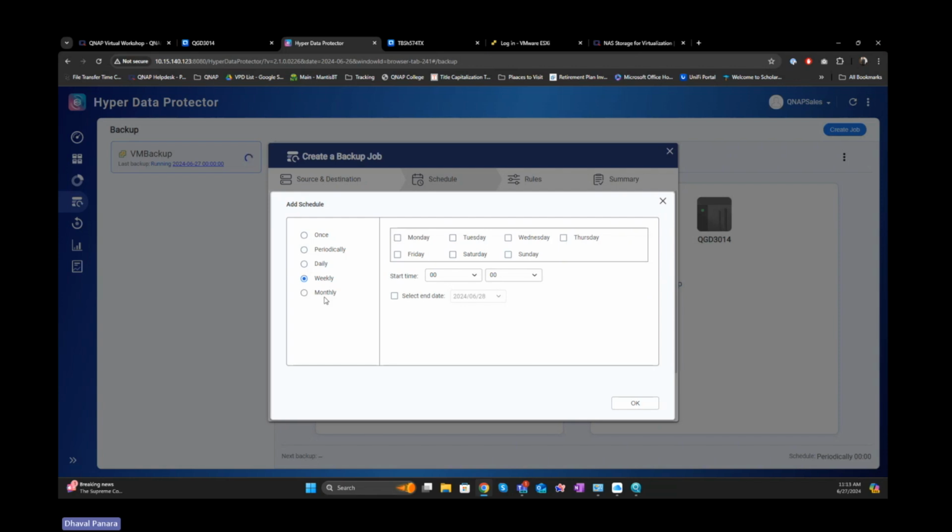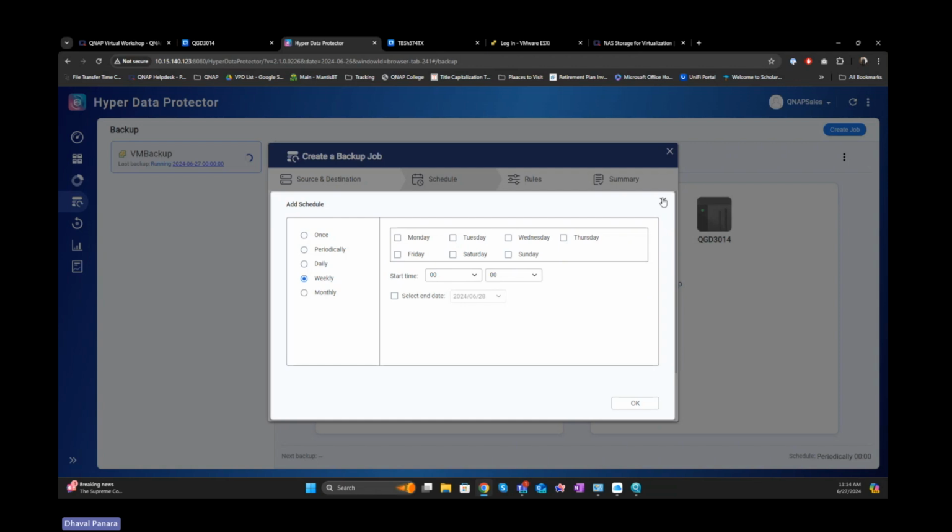You can also do monthly, so you can have monthly VM versions as well, or you can do weekly and then select which day of the week is important. Like during weekends, it's not running, so maybe do a backup during that time. So you can split resources as well. During the weekday, maybe the office is online, so there are a lot of processes happening, and you don't want to block your processor or run backup jobs during the week. You can do it during the weekend, and you can select the time as well.